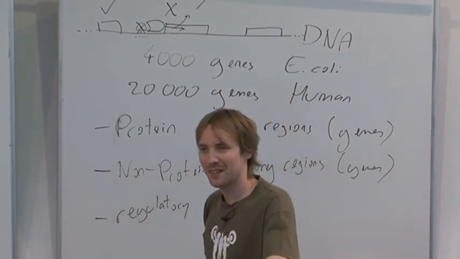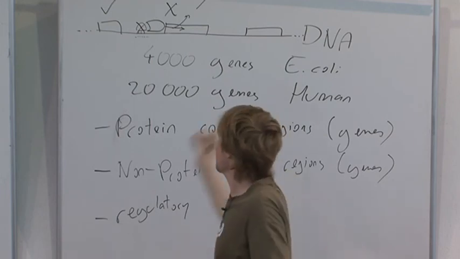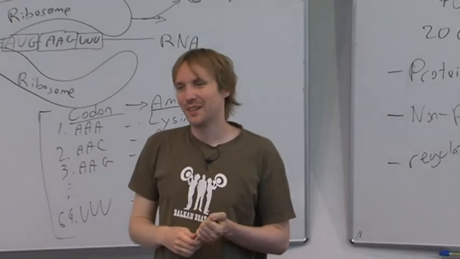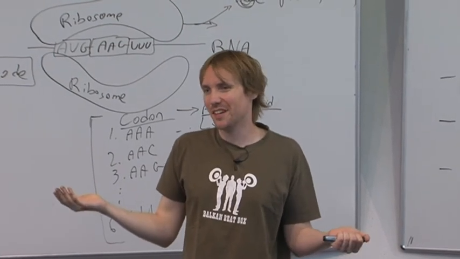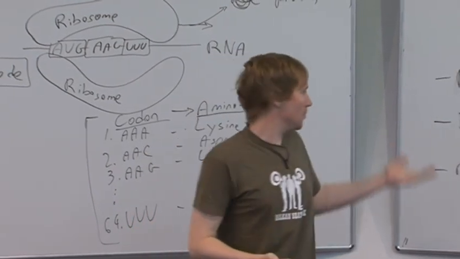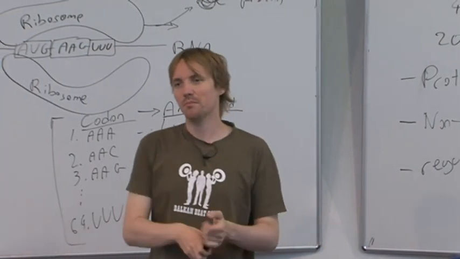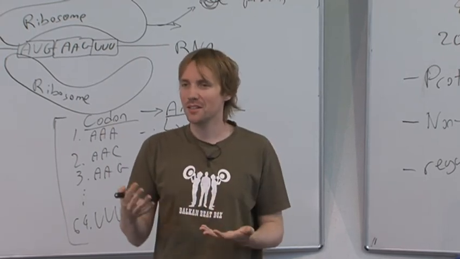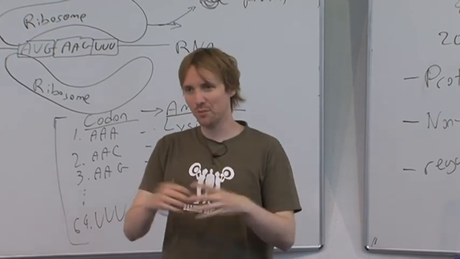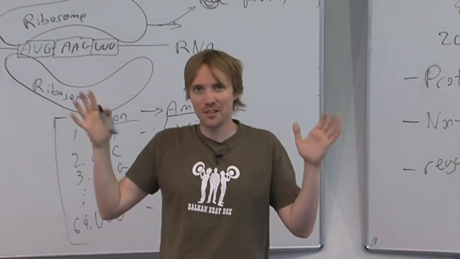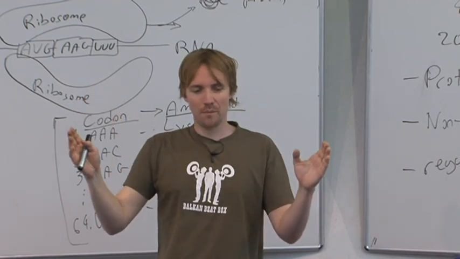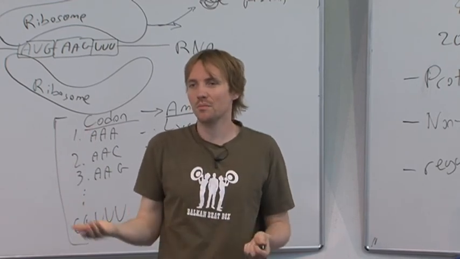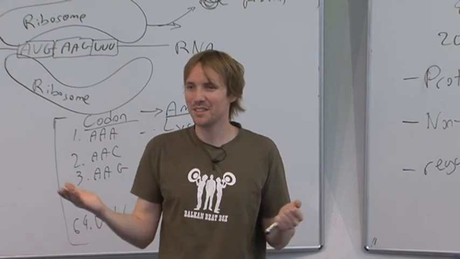And then there are two more things. Some parts of the DNA, it's a bit like if you have a hard drive, right? And some part of it you don't use. So it's just there, but you don't really use it yet. So there are some parts of the DNA that don't have a very specific function. Maybe that's just there for the structure, or maybe they're like a historical accident because when the cell reproduces, it has to duplicate the DNA, and it can just happen that there is an accident, and the accident causes a new piece of DNA to be put in, but it doesn't make a gene. It's just a mistake in the copy.